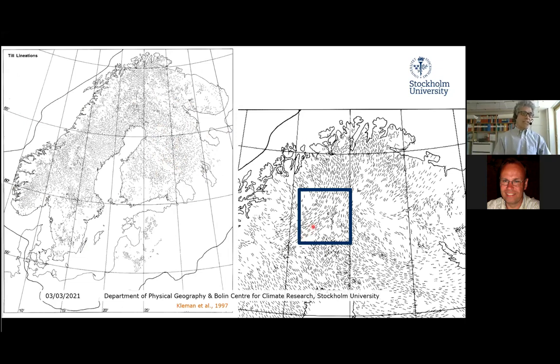So again, you see the one that is going from the northeast to the southwest, or actually it must of course flow from the southwest to the northeast, and from the northwest to the southeast. So both of these are represented in this map as well. And this is the scale, the reduction that you need to do to present it at the scale of a publication in a regular journal.